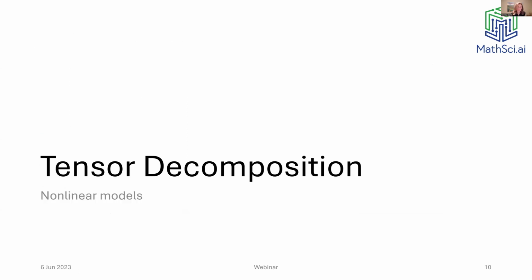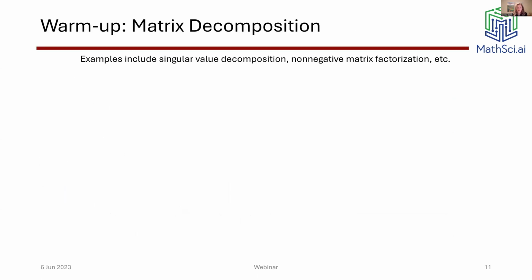All right, so now let's talk about tensor decomposition. So these are our nonlinear models. We'll do a little warm up and talk about matrix decomposition. So you've seen probably versions of this, things like singular value decomposition, non-negative matrix factorization, and so on. So we have some data matrix that's m by n. We'll call that X. And so X will be our data all the time. Then we're going to say some model rank. We're just going to say that in advance, and then we'll call that R.